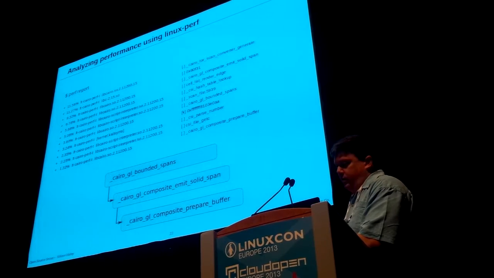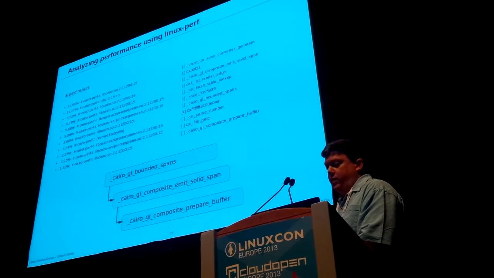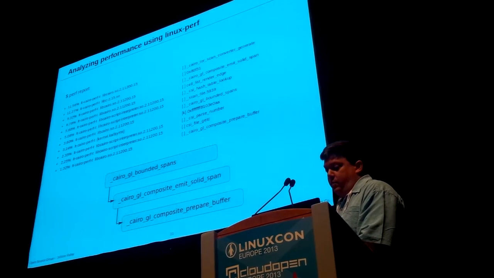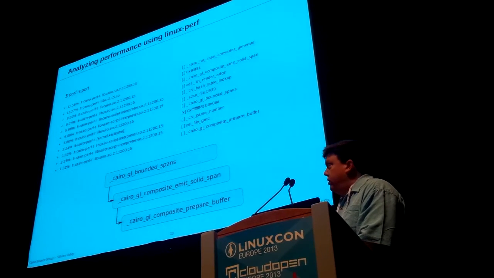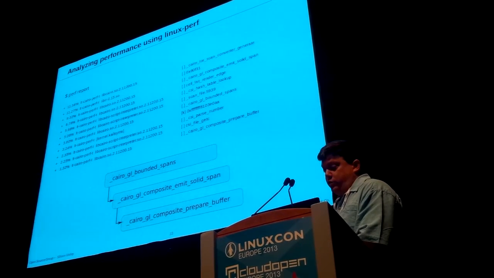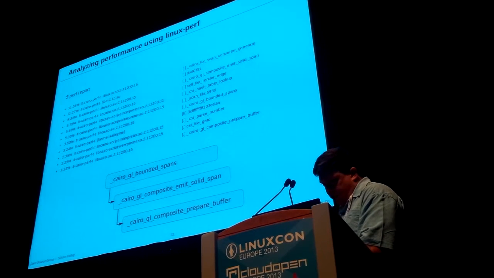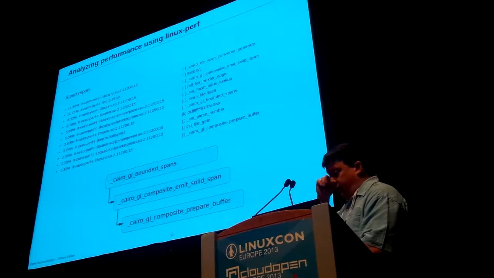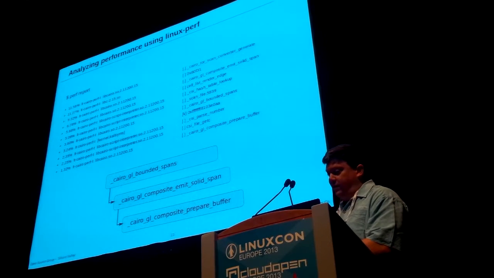What I found to be actually useful for Cairo was just the perf report command, which just did a raw listing of all the commands. So for that fishbowl test case, I looked at which functions would be called the most. And the one at the top, cairo-tor scan converter generate, is obviously the biggest one. And I looked through there and it looked really tight to me. There wasn't anything obvious for optimizing there. It was very low level and it looked like people had already done a lot of work on it.